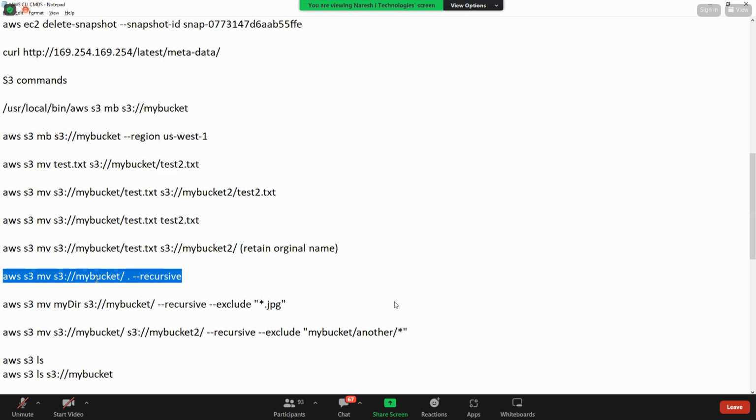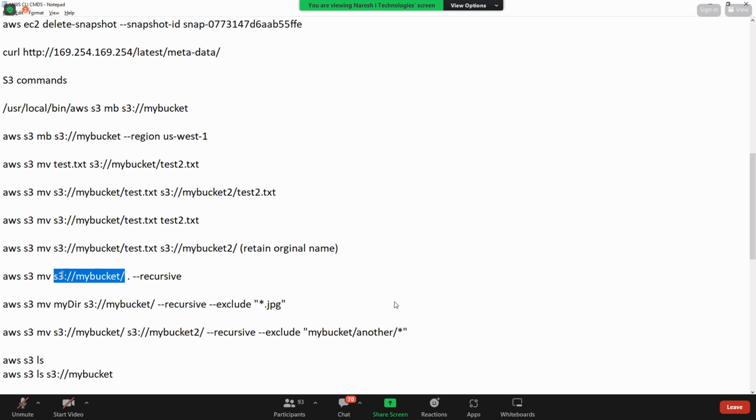Okay. You are moving the whole bucket. What does the dot represent? Dot represents the current directory. So whatever objects I have inside the bucket, I am downloading into the current directory. What is this minus recursive? In this bucket you might have so many subfolders and prefixes, right? So you need to use minus R, as in Linux. Minus R is for recursive. Recursive means all your subfolders and sub objects, everything will get downloaded.